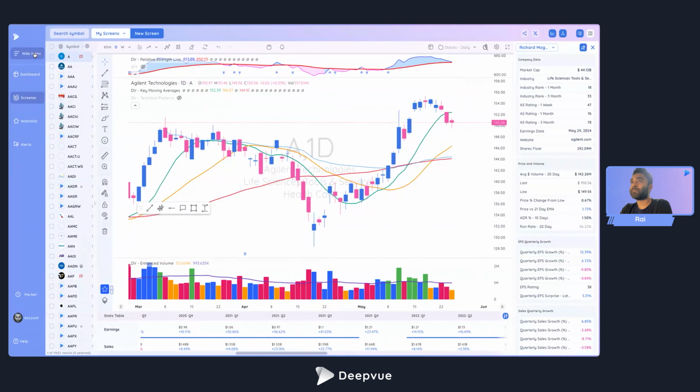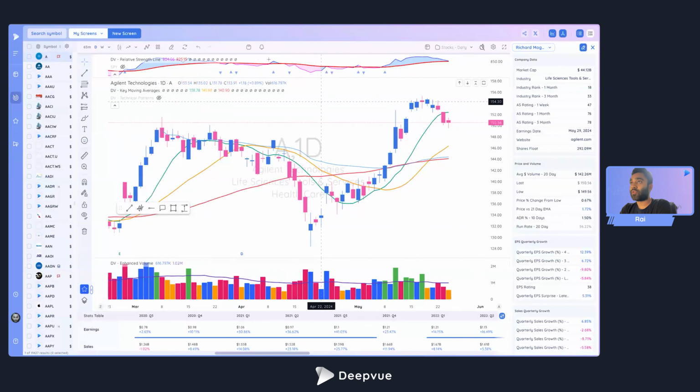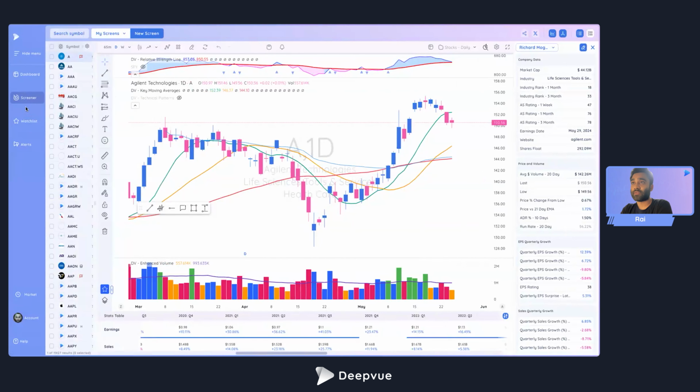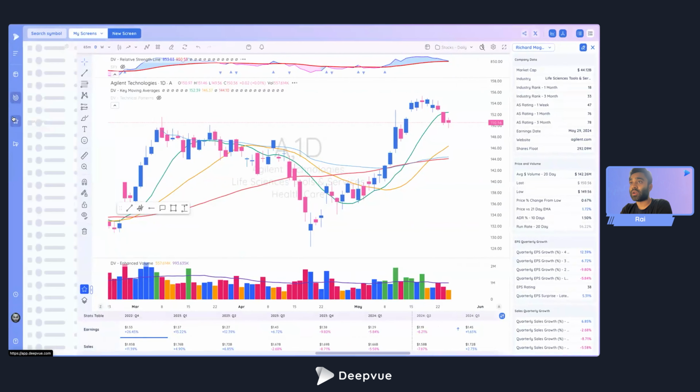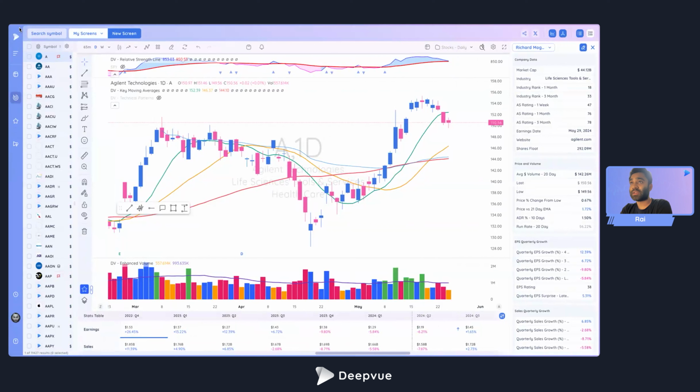So with the screener, the generalized layout of the platform that you will see over here is, at the very left-hand side, we have the menu. You can hide or open the menu. I like to hide it because it gives me extra space. Some people like to keep it open. That's perfectly fine. You'll get used to some of the icons when you use it for a couple of weeks. You can always hide it and switch back and forth between the modules that way. So that's the left-hand menu.